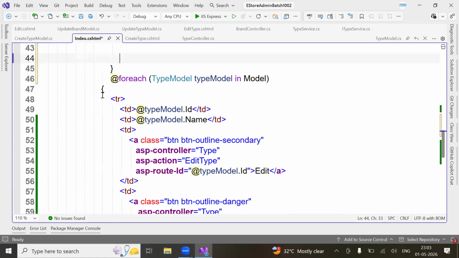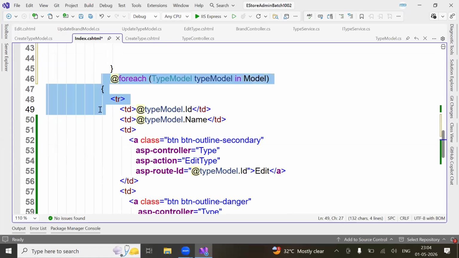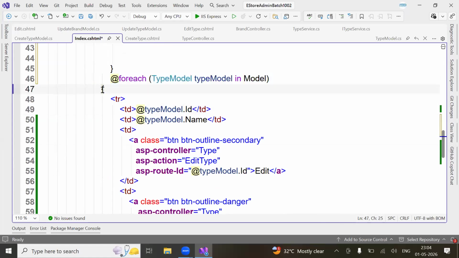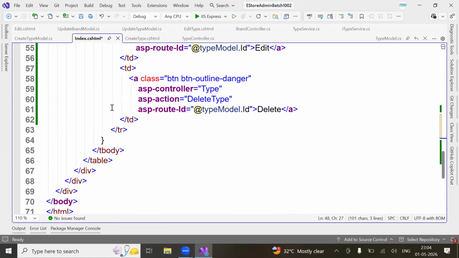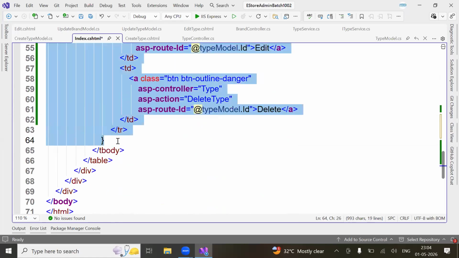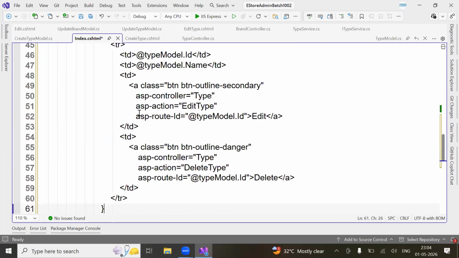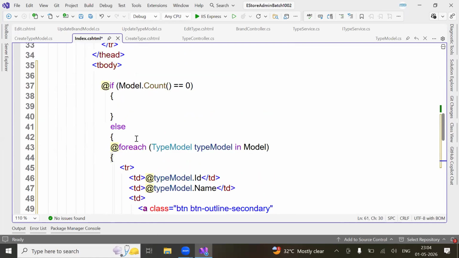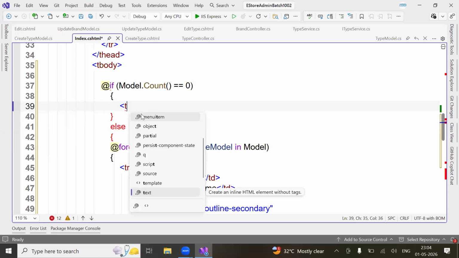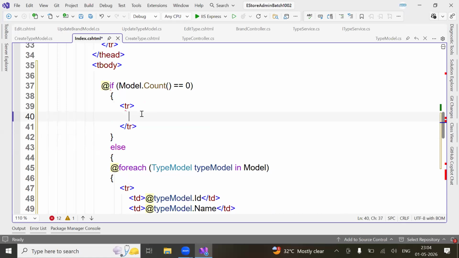Now you cut this entire foreach and paste here. And then here you simply say tr, td.